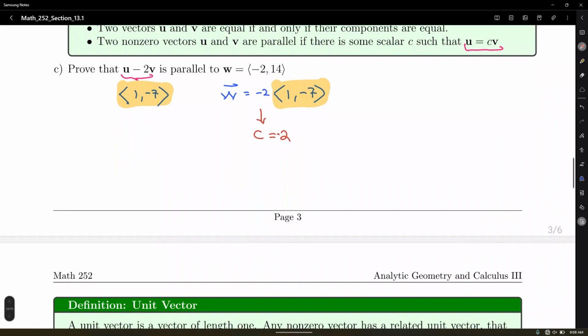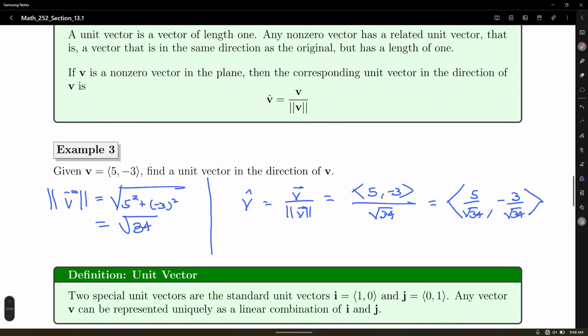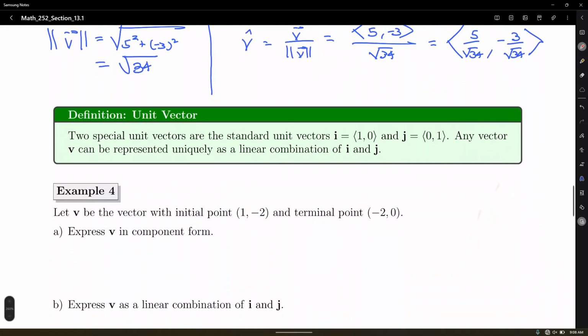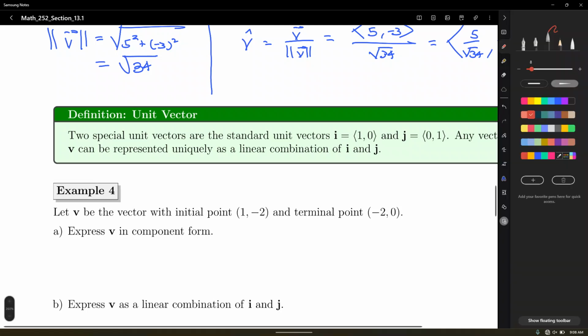All right, so let's talk about the special unit vectors. We're going to introduce another system to represent vectors in terms of i's and j's. Those of you who have taken a physics course or engineering courses like mechanics, statics and dynamics, have used this notation already, right? But I'm not going to assume everyone has. Some of you might be seeing vectors for the very first time, so I'm going to assume that.